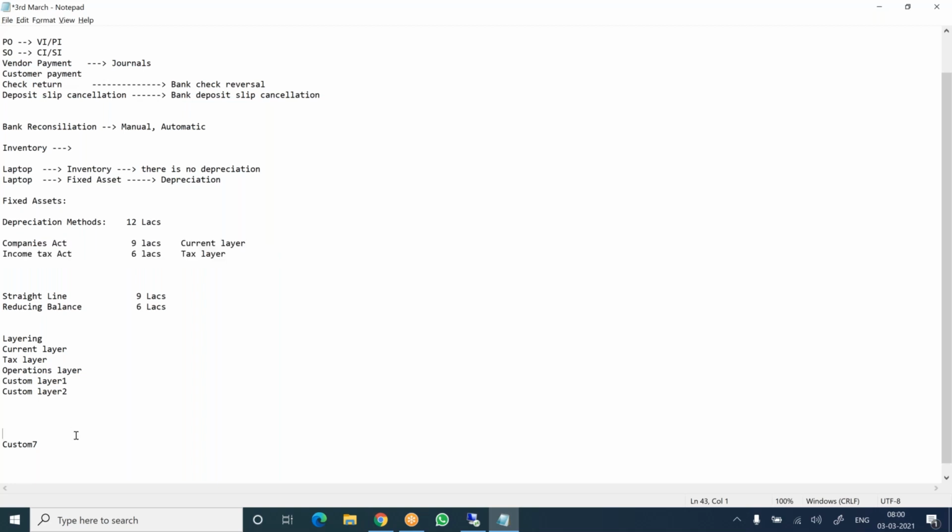Okay, so I have given high-level information about fixed assets. I have introduced it today. Tomorrow I will show you the different methods of depreciation and how they are calculated in detail. There are so many methods in the system, but two methods are most important. One is straight line, another is reducing balance. In straight line there are two methods: straight line service life and straight line life remaining. And there is reducing balance, and there are many methods inside.